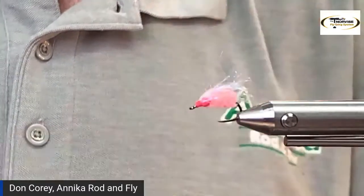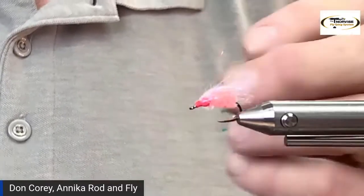I like the smaller bead in this fly. I've tied these without beads, and they tend to work really well under a strike indicator. If you're in about four feet of water and you put your strike indicator up three feet from the fly and just let the fly dance along the bottom, that works pretty well. In faster water, the bead will just help you get down — that's why I like to use a little bit smaller bead so it's not super heavy. It really depends on the water you're fishing, but this bouncing along the bottom is a deadly egg pattern.